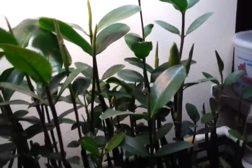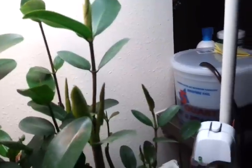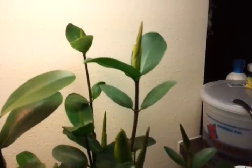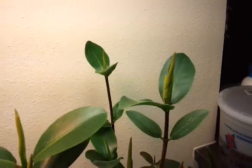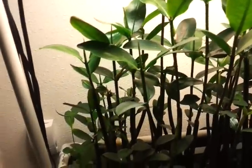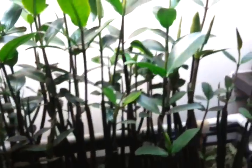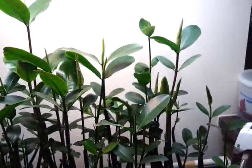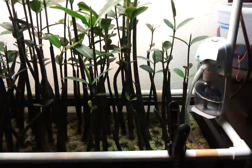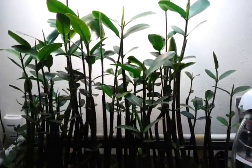If you do that, the plants are going to start to suffer. Your roots are probably going to die. Your leaves are probably going to start to brown or yellow, and you won't be getting the growth that you're looking for. You'll actually be burning your plants. And one way to avoid that is, obviously, to dose only the recommended dosage, and also to do a water change frequently, like once a week.